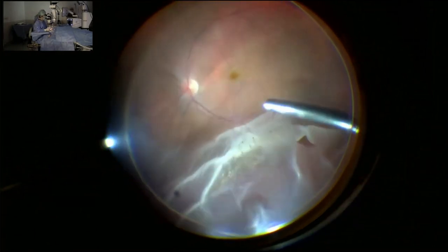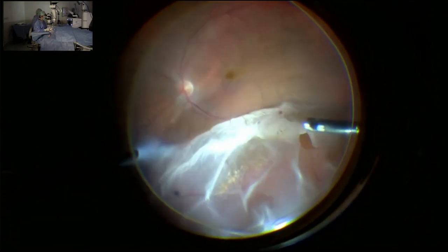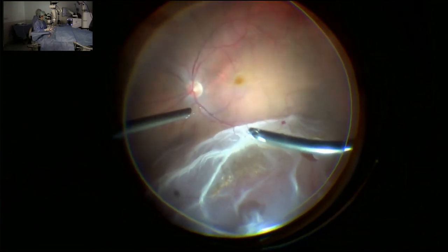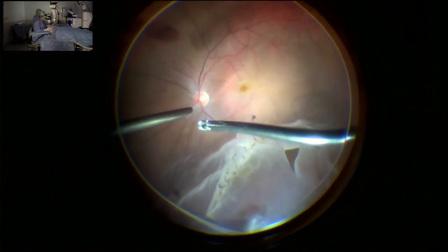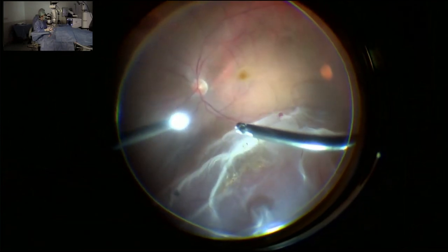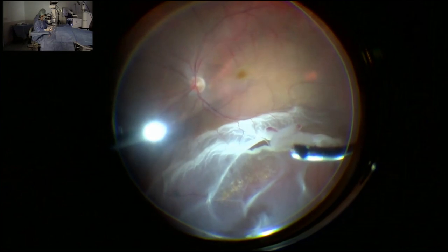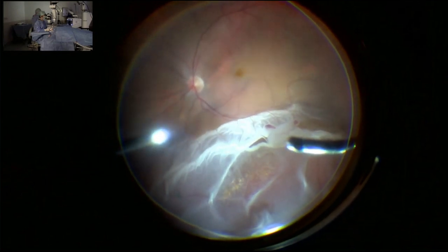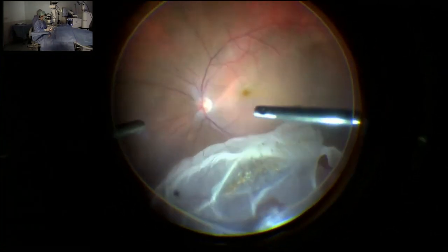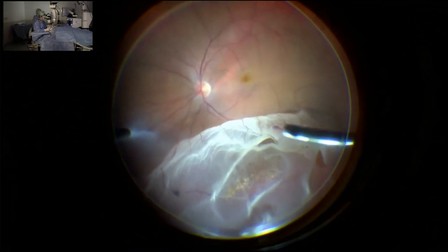This is our view. As you see, there's an almost bullous retinal detachment, and we have a very large retinal tear here. In my left hand, I use a shielded total view and delineation probe because I don't like the light like this. With bare light, the light comes everywhere, which is not good for the surgeon and also not good for video recording. But when we use shielded light, as you see here, the view is better and illumination is much better.